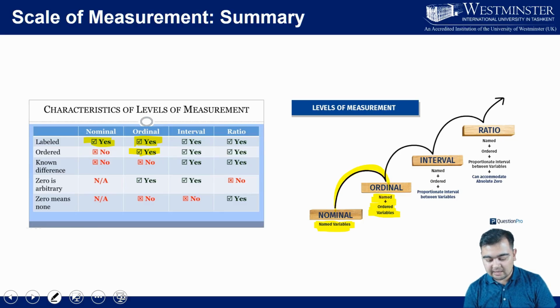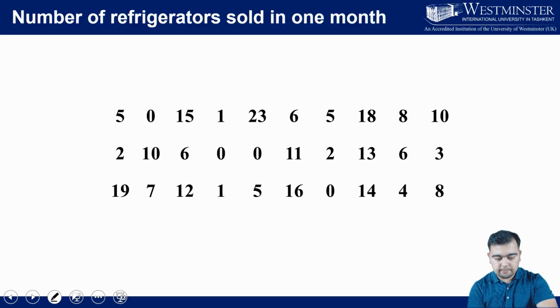Now, if the ordinal data has at the same time a certain difference measurement, right? Then in that case it becomes the interval. And if the interval scale of measurement allows you to have no zero arbitrage, that means what? If the 0 means the actual 0 under the interval scale of measurement, then the interval basically becomes what? Becomes the ratio here at the very end. All right? Now let's move on.